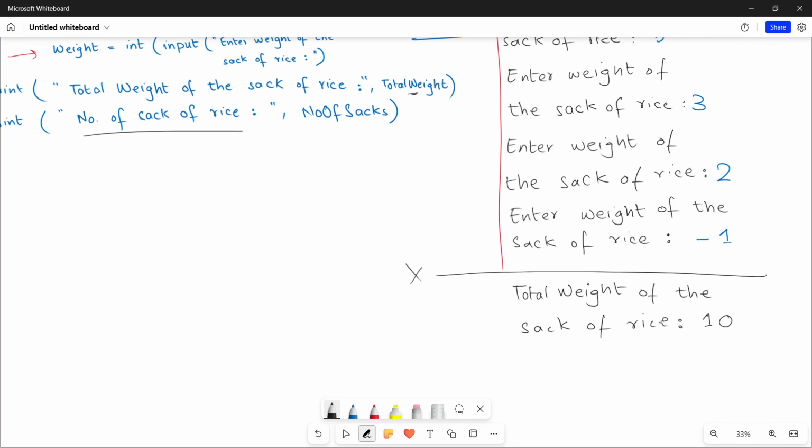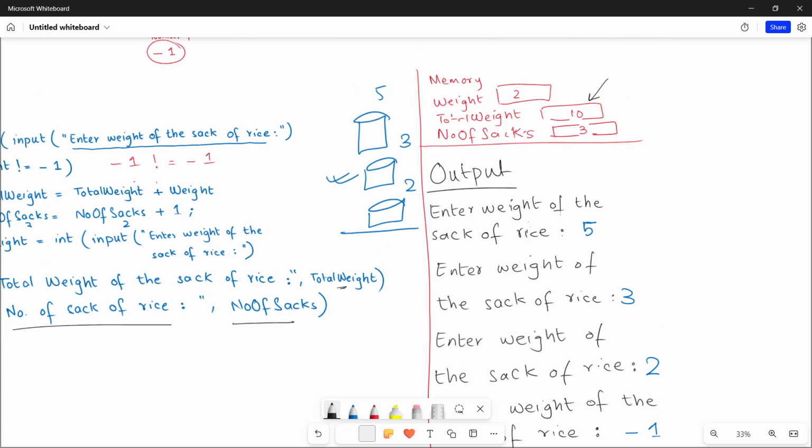Next, it is going to show you number of sack of rice, and it is the number of sacks variable that has a value 3 here.